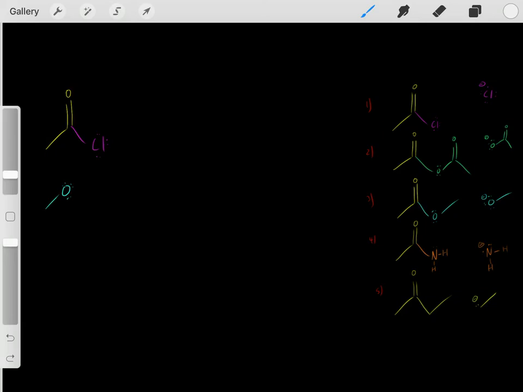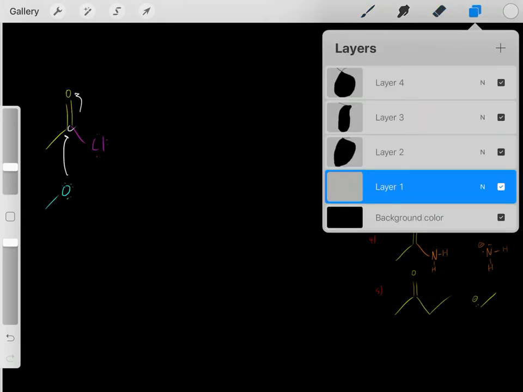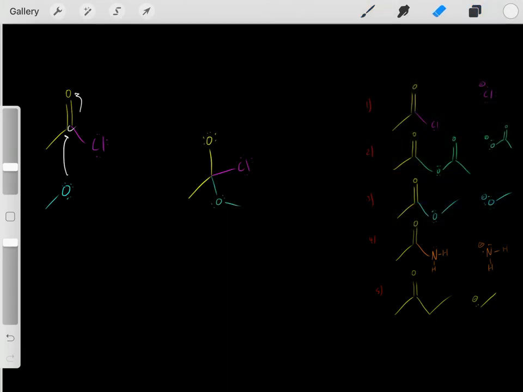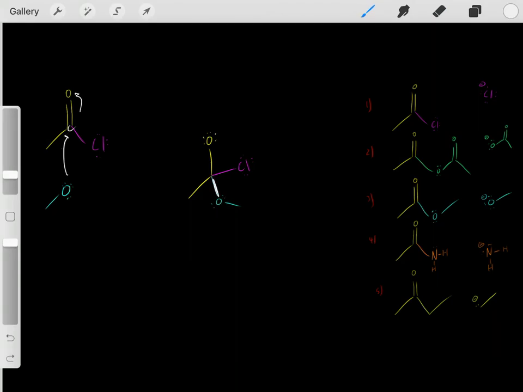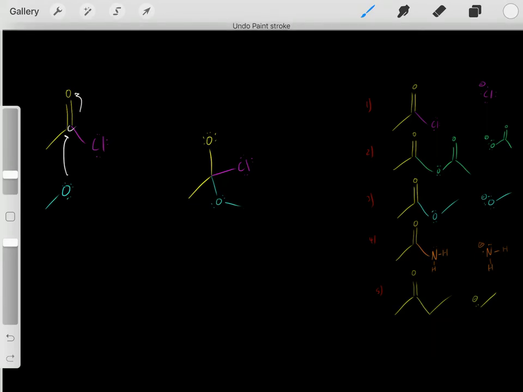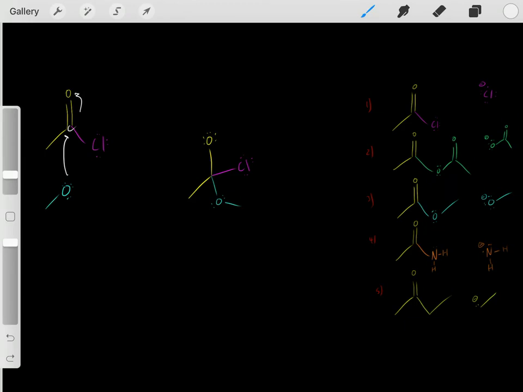What would happen? Well, we know we go through a nucleophilic acyl substitution where the nucleophile attacks this carbonyl carbon, which we already learned in previous videos is very electrophilic, and then we push these pi electrons up onto this oxygen. And when we do that, we form this tetrahedral intermediate. When we attacked, we formed a bond, and we pushed these pi electrons up to the oxygen, and now we have this oxygen anionic tetrahedral intermediate. So now we've learned in previous videos what happens next.